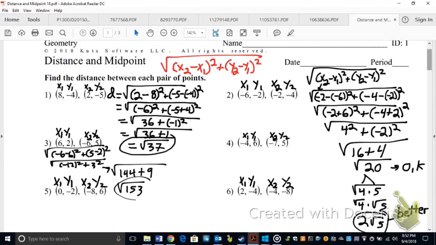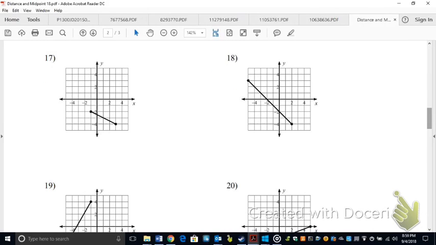Again, that answer's okay. But I also look at that, and we'll go over in class, but I can look at that and see that it's divisible by 9. Ask me why in class, and I'll tell you the trick. So divide it by 9, and I get 9 times 17 equals 153. So that then gives me the square root of 9 times the square root of 17, or 3 radical 17. Okay? So that's how distance works. So that's how those first 15 work.